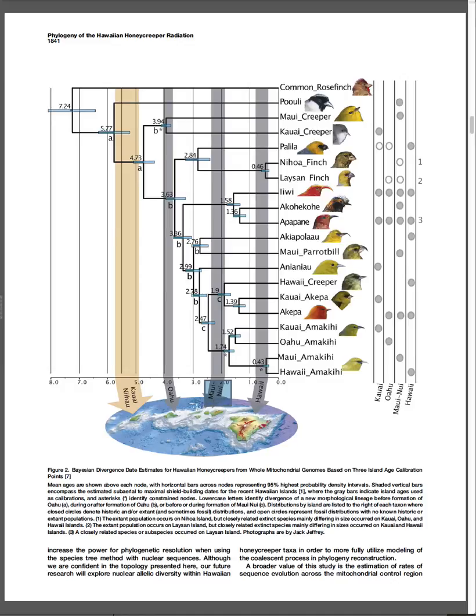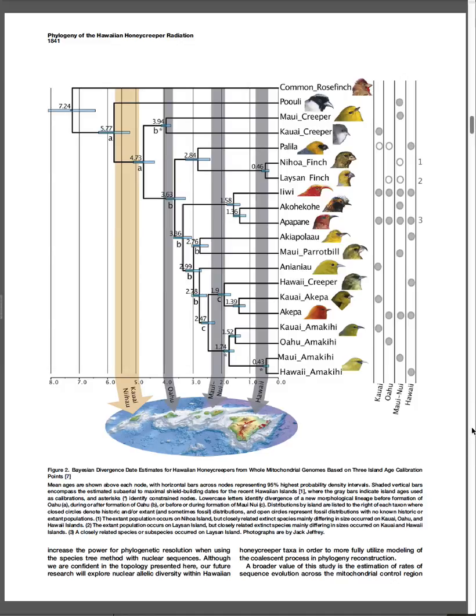evolved afterward? And you can see on the right-hand side, I meant to tell you here that we've got each of the islands, and so you can see which species are found on which of the islands. You can see this group has a down island colonization pattern: Hawaii, Oahu, Maui, and Hawaii.